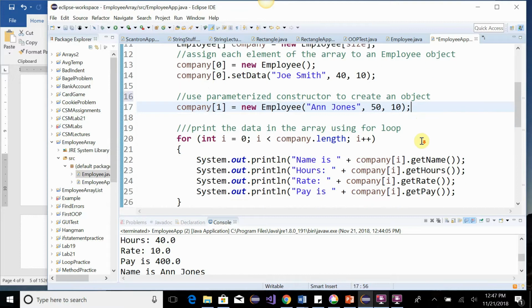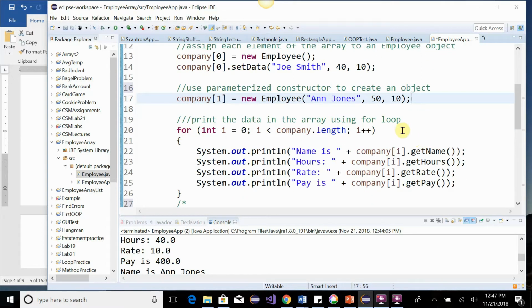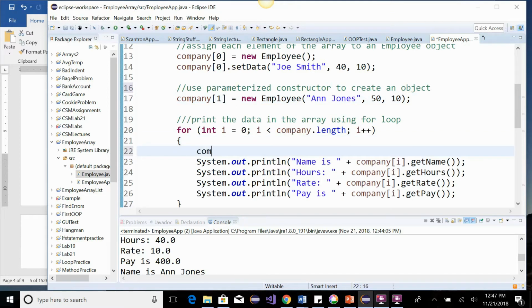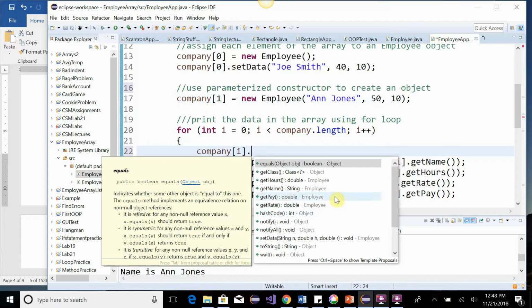If I now want to print them all out, I use a for loop, the same thing you do anytime you want to do the same thing to every element of an array. Inside the for loop, i equals 0, i less than company.length, the same way we did before with arrays, and I can reference company[i].getName. The minute I write company[i] dot, you see that all of the things that are available to that object become available to me.